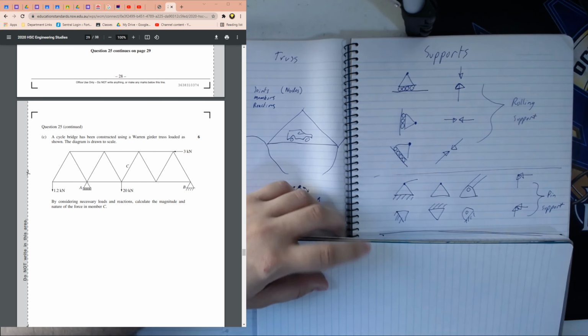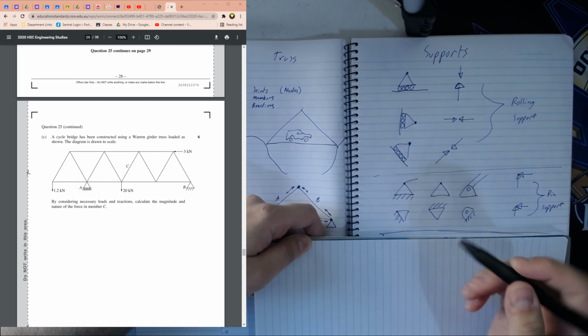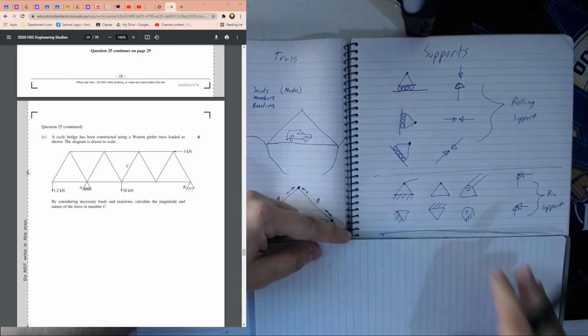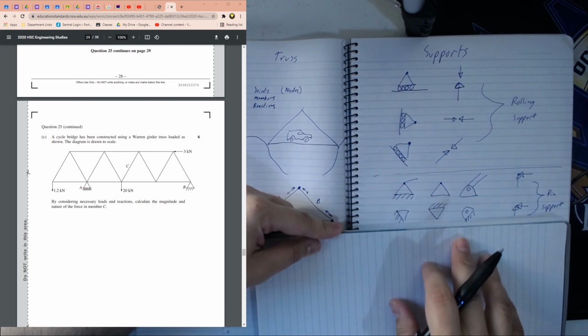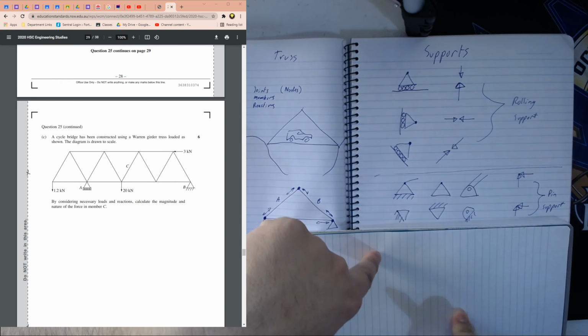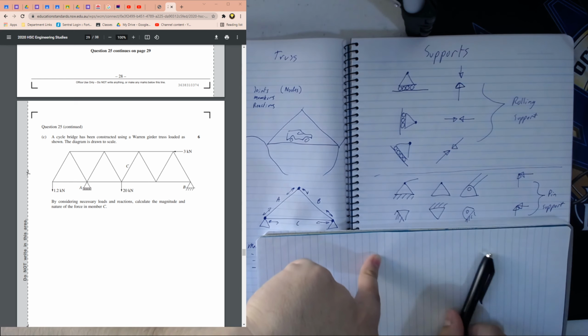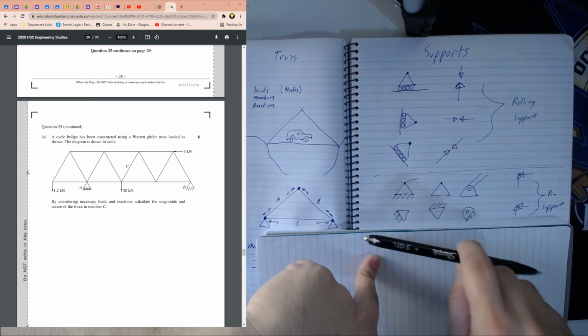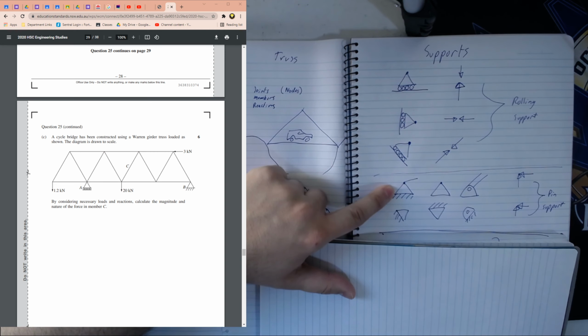Then we have our next level of complexity, which is our pin joint. When we consider a pin joint, you have our support, and you know those metal rulers that have a hole in them? If you were to get a piece of wood and a nail, and you nailed in that hole on the metal ruler, you're still able to rotate the metal ruler in all directions. But if you put any translational force on it, like up, down, left or right, it won't move. That is what these pin joints are doing.